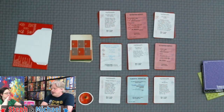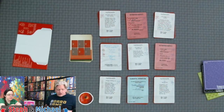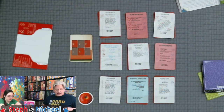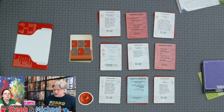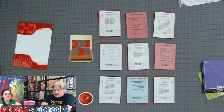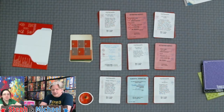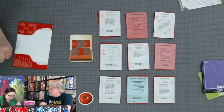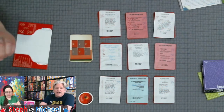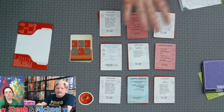If a card is face down you take it blind. At the end of the turn, if there are three or fewer cards up, you flip them all over. So, how do you score points? There are yellow quiz cards — you just get the points shown, one, two, or three points. There are homework cards — the player with the most homework cards scores six points at end of game, second most scores three points. Tied players each receive points for that place.